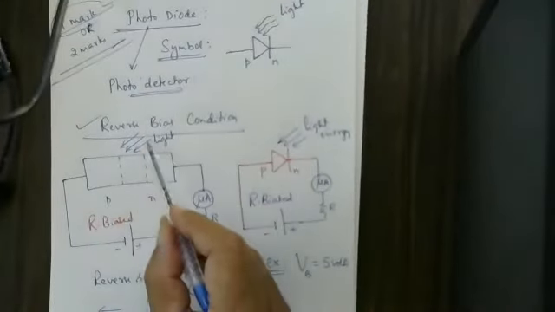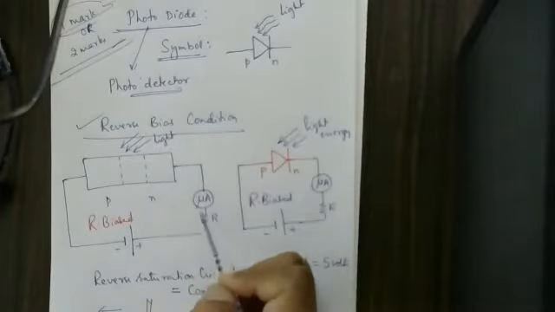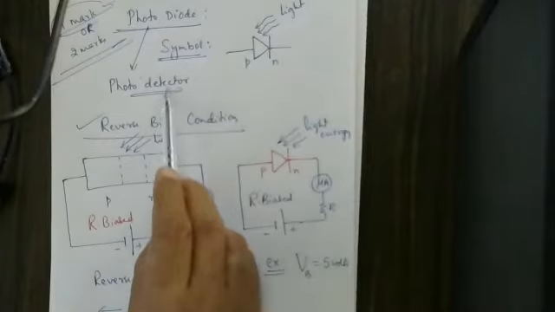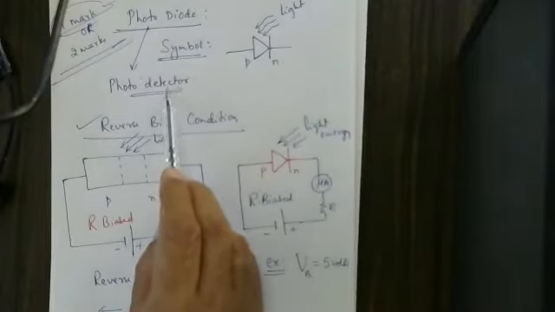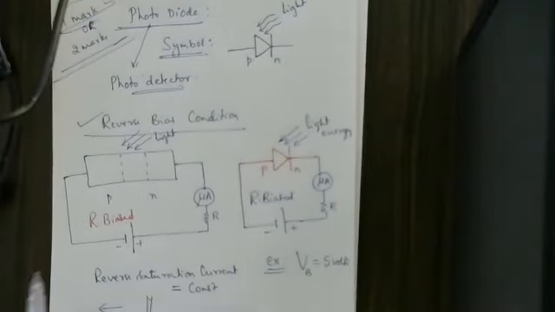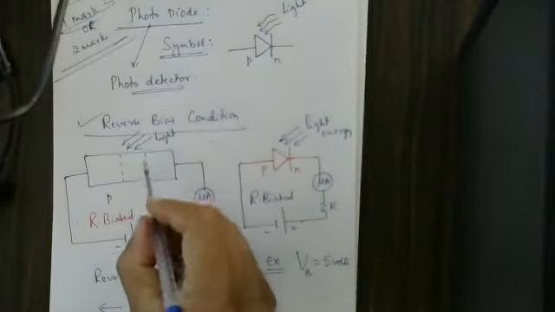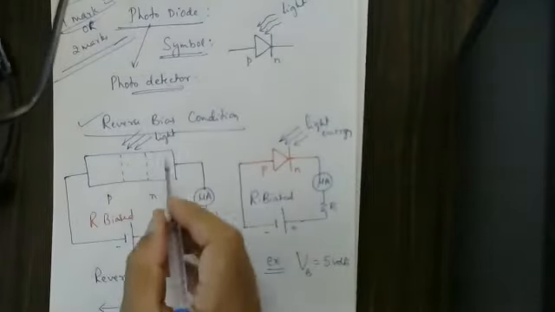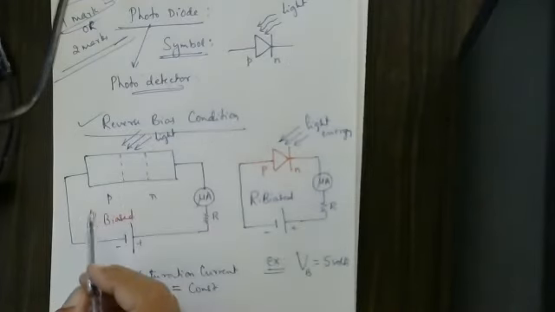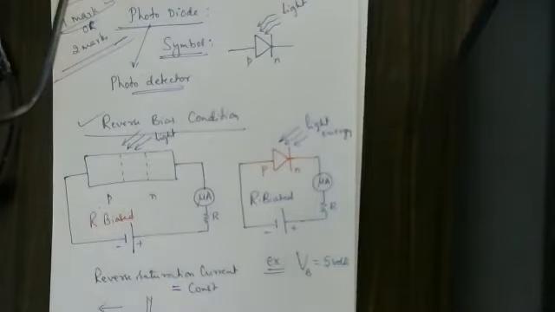If no light energy is coming here, then the current strength remains constant. Therefore, it can be used for light detection, to test whether light energy from a source is coming out or not. Using this, at a long distance, we can switch on or switch off using light energy. If you switch on the light, it is incident on this and it starts to work. If you switch off the light, automatically it gets switched off within a nanosecond, 10 to the power of minus 9 seconds.